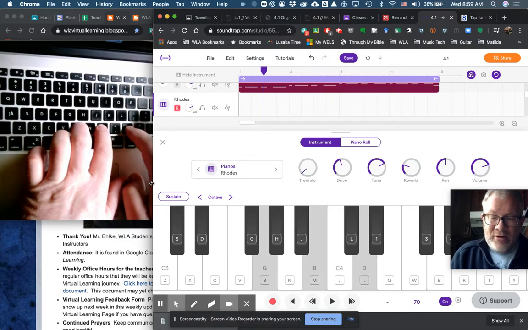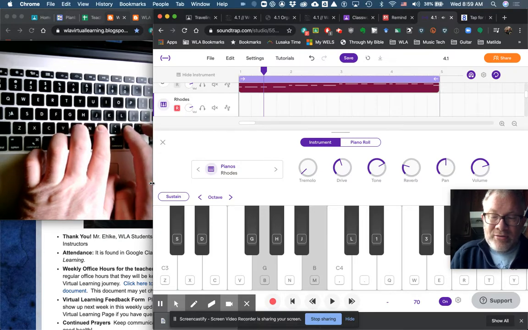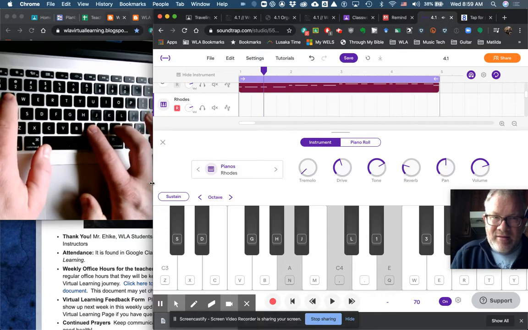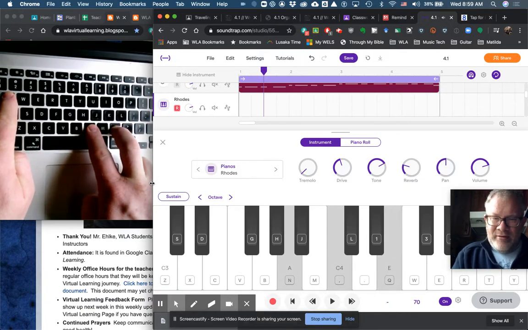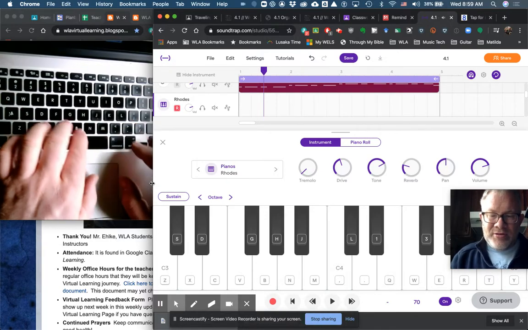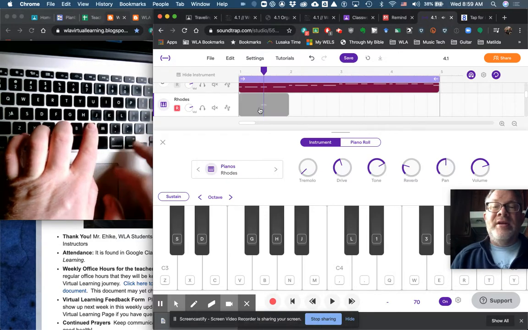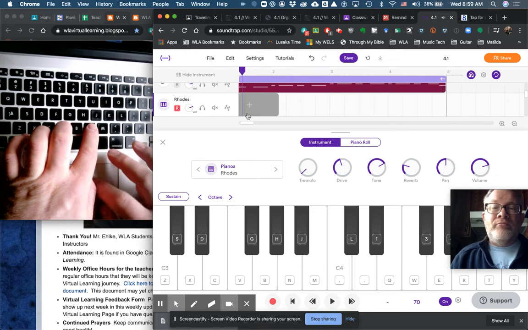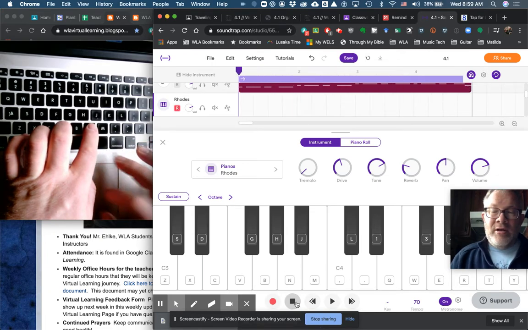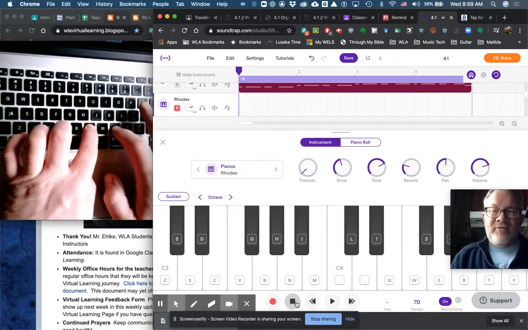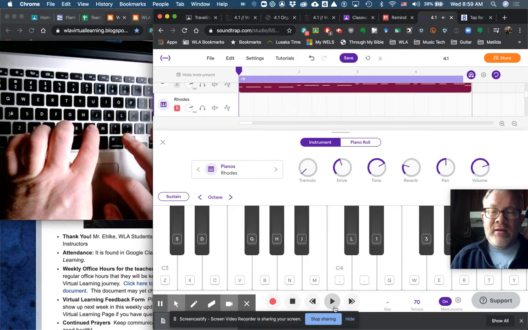Okay, if you're really coordinated and you want to do it like that and move with the left hand over here and play the right hand with 2 notes, you can do that too. Okay, so once again, I should practice along with. Let's go back to the beginning. Here's my first note. Let's play.